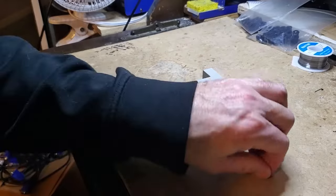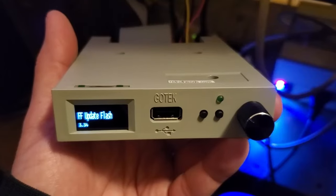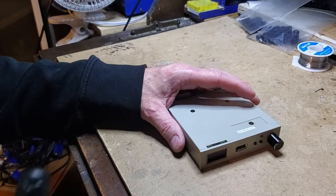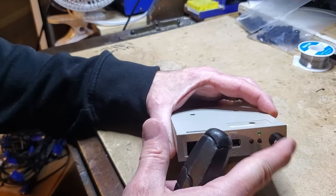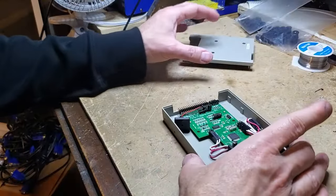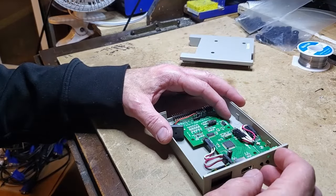This particular GoTek is malfunctioning — an out-of-box failure, as we used to call it. I'll insert a clip right now as to what it's doing. It seems to be thinking that you're always wanting to upgrade it. I think that basically means the button is stuck down or shorted. It could be either both buttons together, or more likely this one, because all you need to do is hold this one down and it will initiate an upgrade — although it won't complete unless you release the button, so it'll just stay on that screen, locked up. This happens about one out of every 50 GoTeks I receive from the factory.